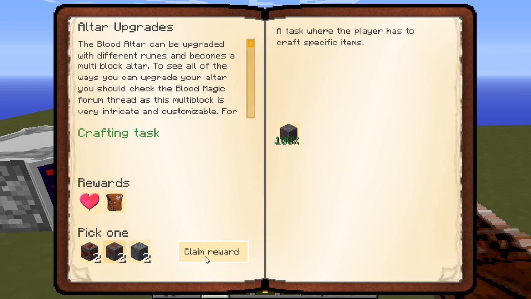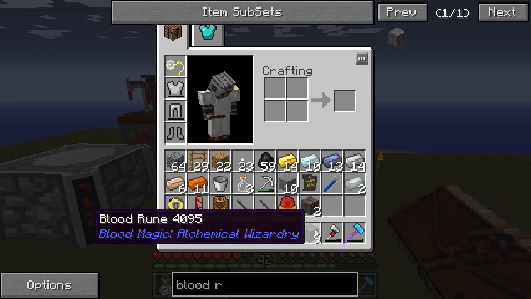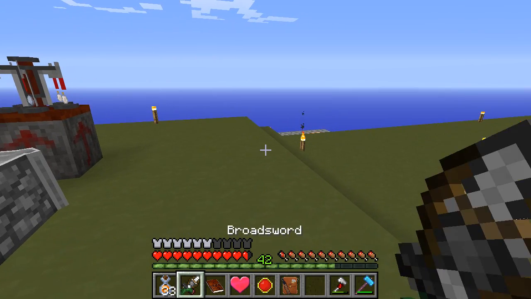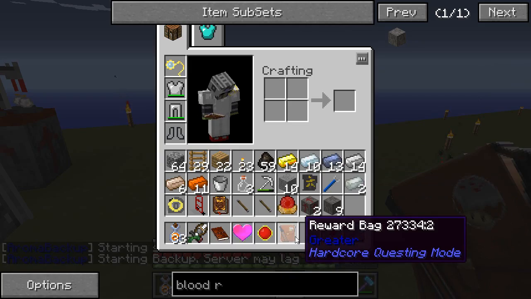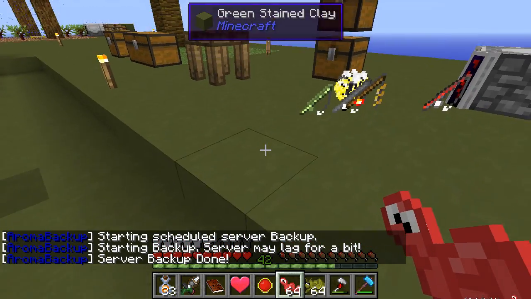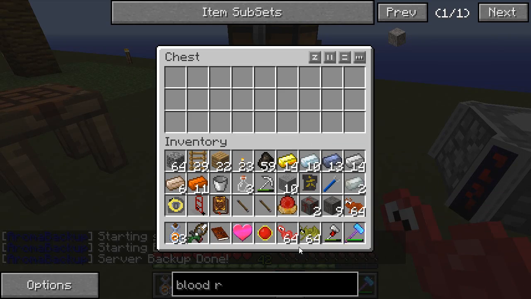No, we don't actually get one. Here, we're going to get 2 runes of sacrifice, and we're not going to use these today, but in a future episode we will be. And this is a greater reward bag. Holy, lots of stuff. Actually, this is a really, really good reward.